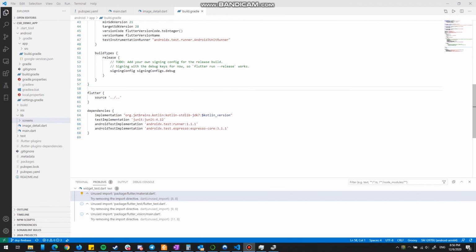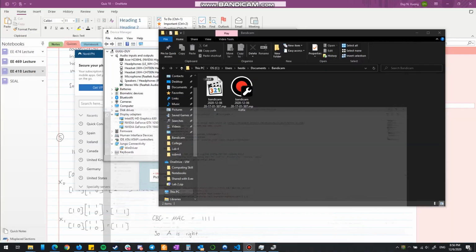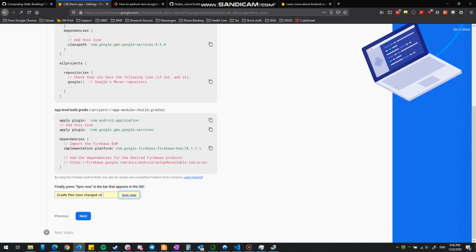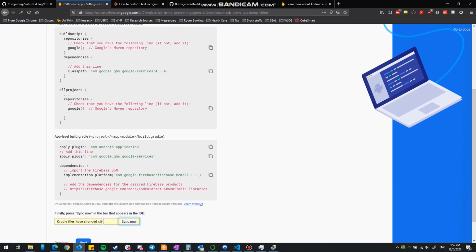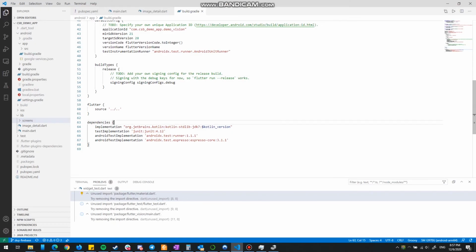Okay, so back to this Firebase setup. Over here, what they ask for is the implementation platform. At the time that I did this project, which was actually not that long ago, probably a few weeks ago, I actually did not have to do this. Now, I believe that even if you do not have that line, it should still be fine.